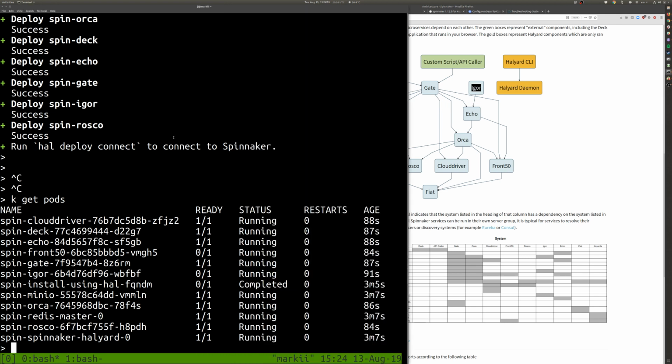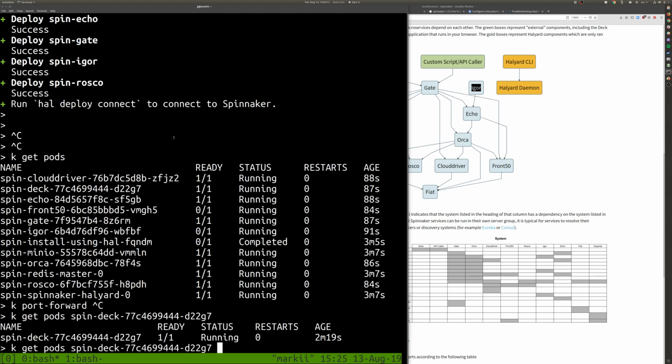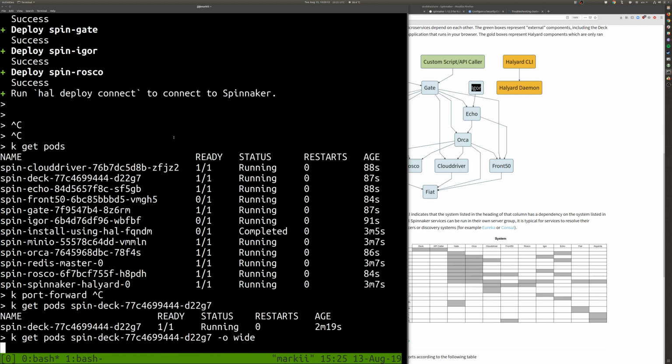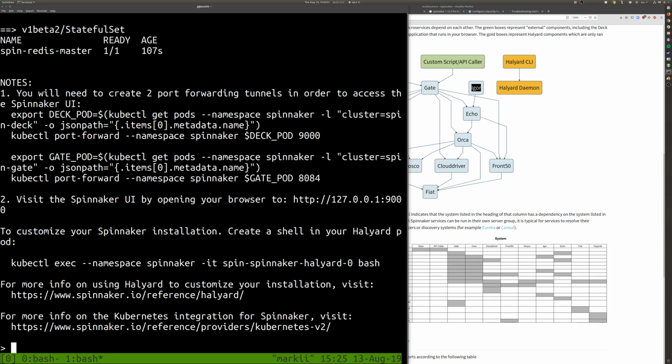So we can do a K port forward. You really need to get tab completion set up on your stuff here. So K get pods. We don't see the port, but we can do this.